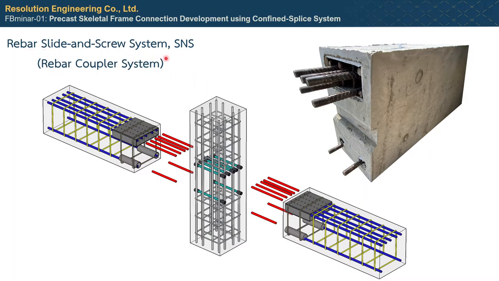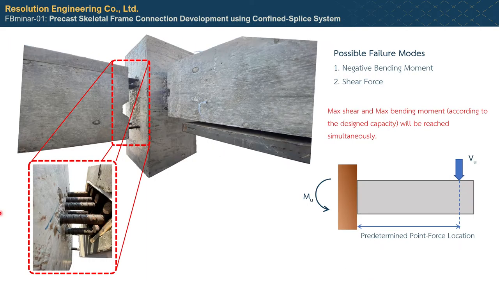Okay, the slide and screw system, the new one, another one. The splice bar is pushed inside and kept inside, then we install the beam in place, then slide the bar and screw it into the coupler. It's going to look like this, leaving a gap of somewhere around 10 centimeters, such that the operator, the laborer, can stick his or her hand in and screw the bar into the coupler. We have a rough surface over the column here, such that full mobilization of the shear force is possible.